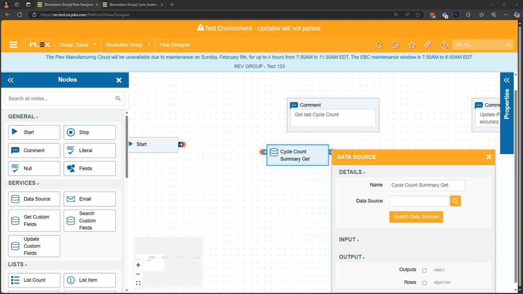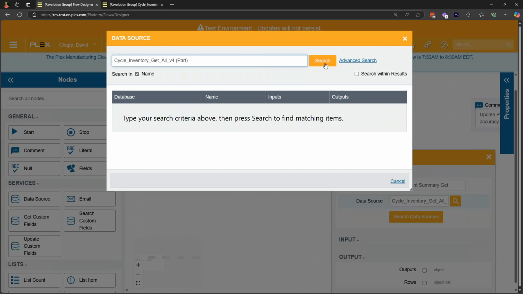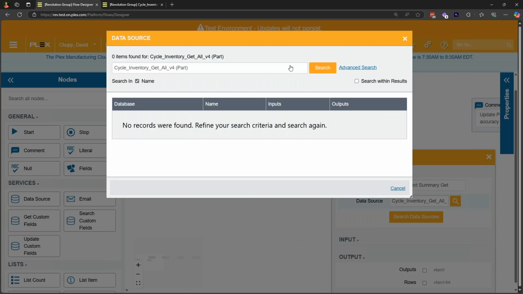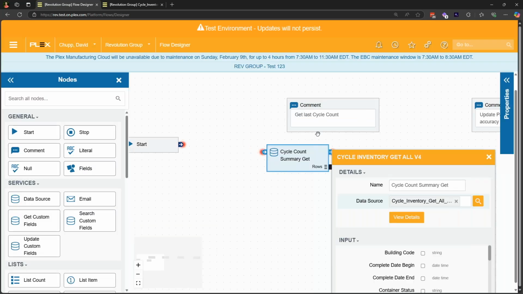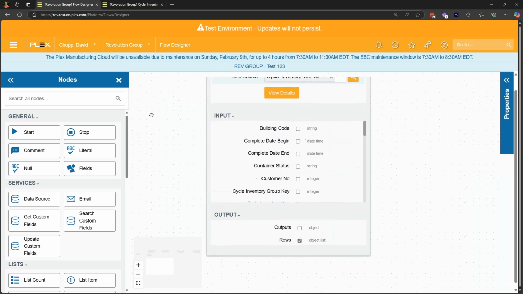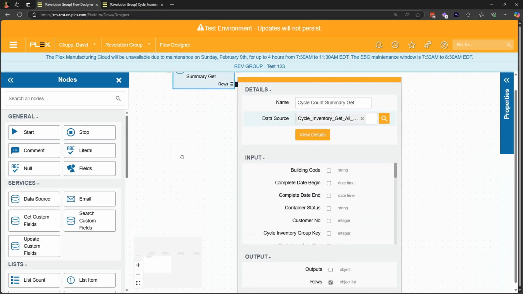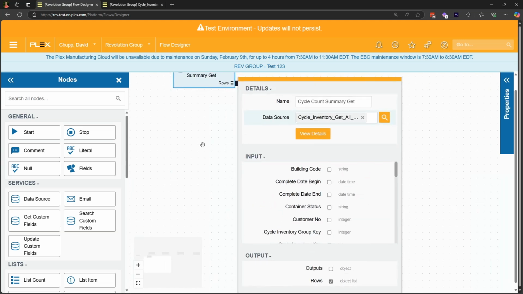Then I'm going to take in my data source name here. Let's remove that part, select it, and this is showing me all of the different data inputs that I could want here.